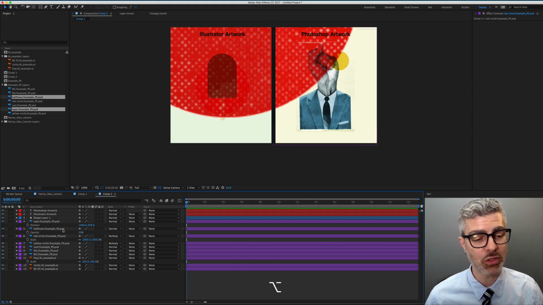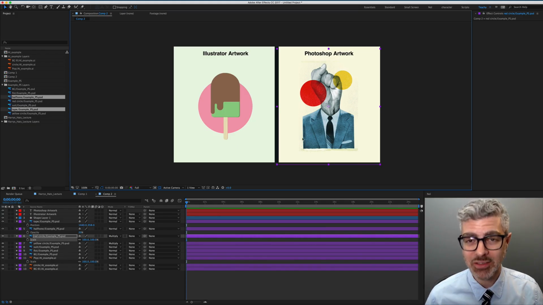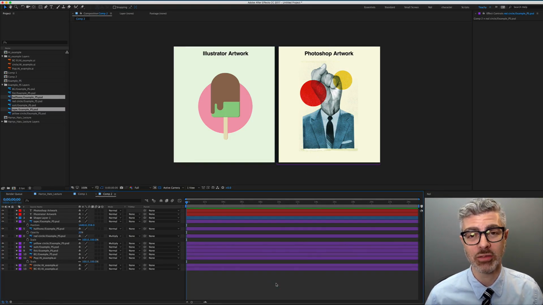So with Photoshop layers, I'm going to undo that. Photoshop layers, you cannot scale them up above 100%. Maybe you can scale them to like 102 or 105 and get away with it, but a discerning eye, even at that small of a scale increase, will be able to tell that it's a little pixely. So if you have Photoshop artwork that you want to be really big in After Effects, what you need to do is create it really big in Photoshop, because you can always make things smaller, but with Photoshop, you can't make them larger in After Effects.